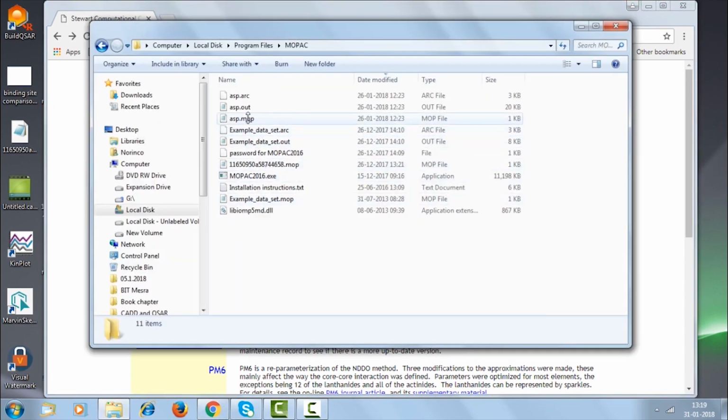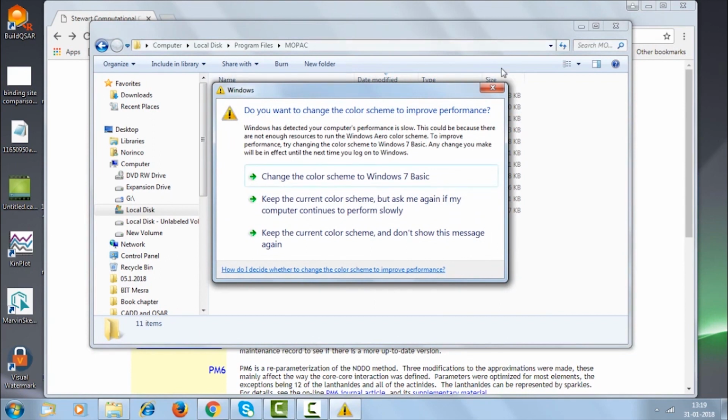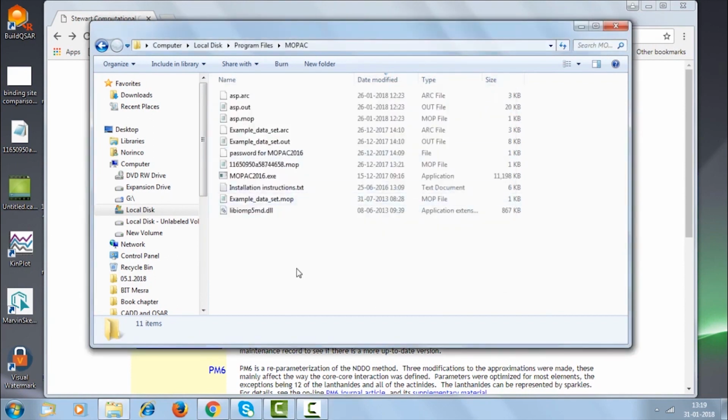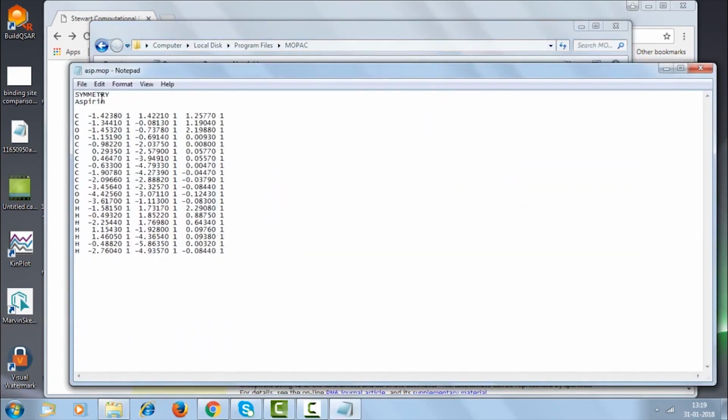For example, let's take aspirin. You need it in the .mop file. We can use OpenBabel to convert, as I said, any format to any format. So for aspirin, we can download the mol2 or SDF file from ZINC, and then we can use OpenBabel to convert. If you look at the aspirin, this tells you the x, y, z coordinates, and we can also optimize the structure.